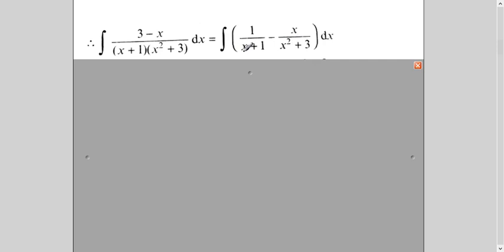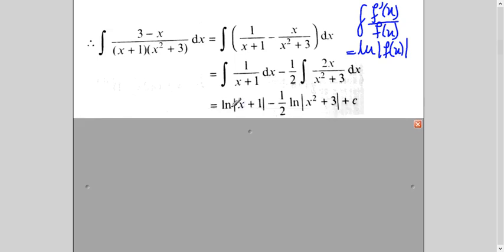Now remember, we have just done in previous videos that when we have this type of case, we have to remember that if you have a fraction such that the differentiation of the denominator is present in the numerator, then what is the answer? ln of f of x, whatever is in the denominator. So if you differentiate x plus 1, your answer is 1, which is present here. So this term will become ln x plus 1 here, right?